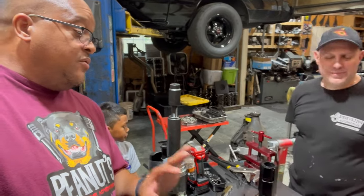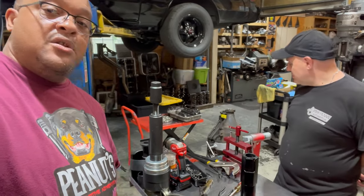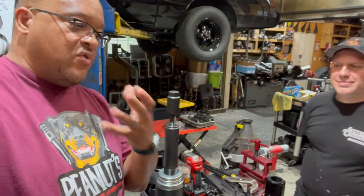One thing I do notice though, I don't really smell burnt transmission fluid out of this, because I can smell burnt transmission fluid a mile away. I don't know why. It's just a raunchy smell to me.